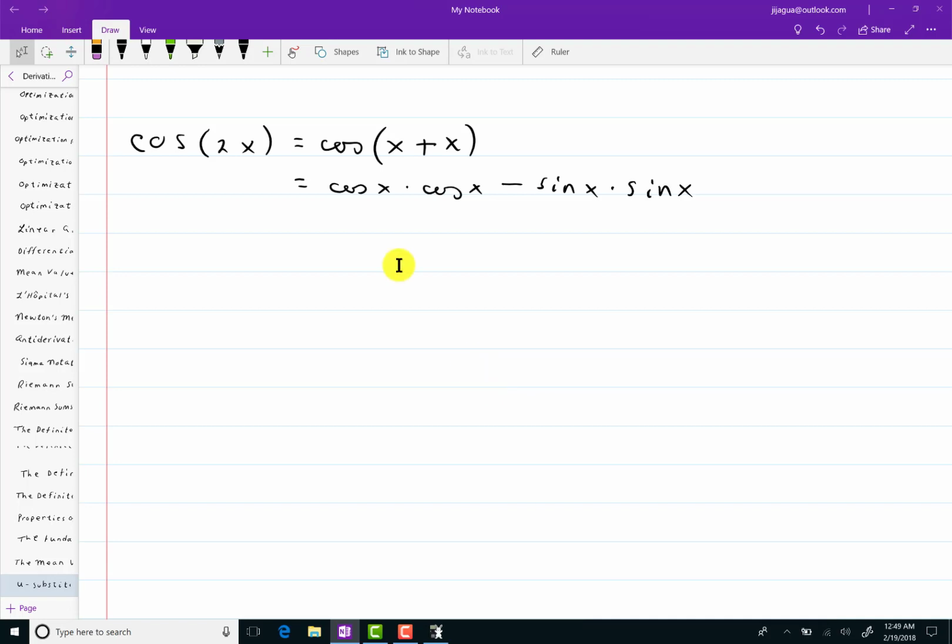I'll tell you where it comes from. Usually I see an A here and then a B here. So you'd see an A here and then a B here and then an A here and a B here. So you get the idea. Well, it ends up being cosine squared of x minus sine squared of x. A couple ways you can redo this. If I go through and try to make all cosines here, here's what happens. I'll get cosine squared of x minus, remember sine squared equals 1 minus cosine squared.